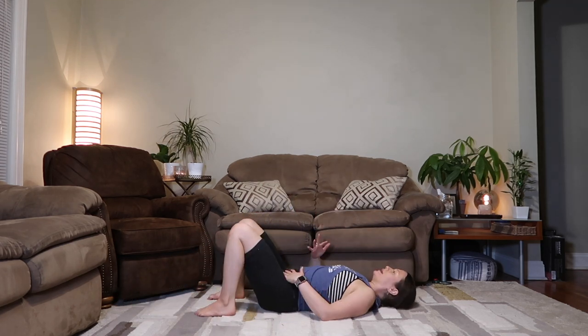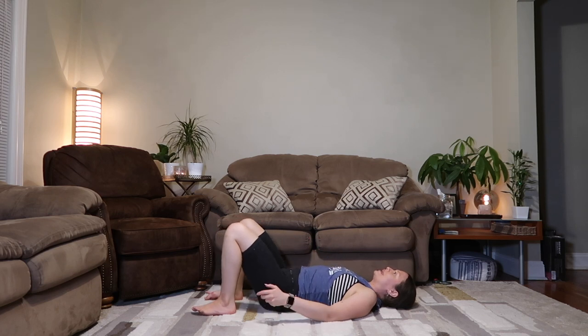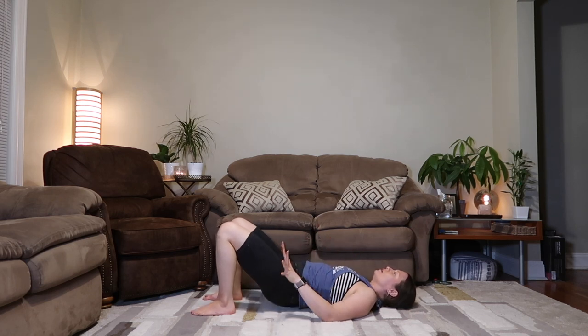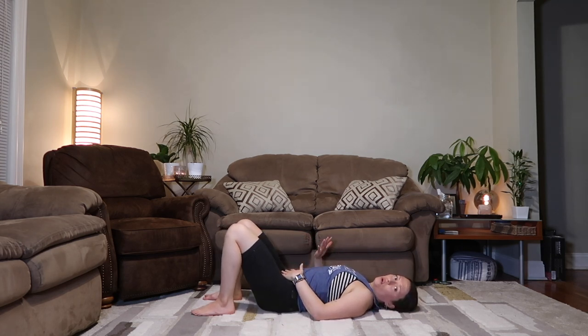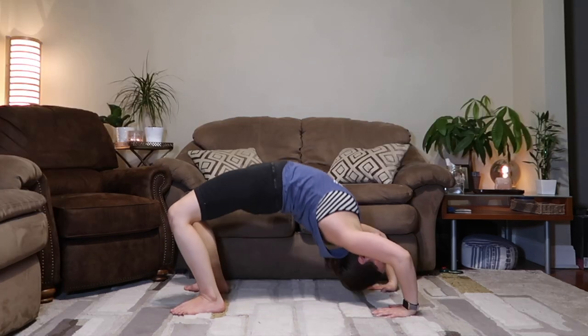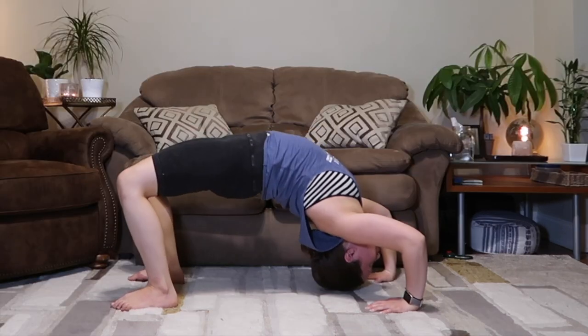Back bending, super simple. It doesn't have to be anything deep. I enjoy a bridge pose. You can either hold static, hold the shape, or do it dynamically. The inhale lifts you, the exhale lowers you. Feel free to take that into a wheel, and you can do the same thing, either hold it static or do your wheel push-ups. Pressing into the palms, the inhale lifts you up, you can hold static, relax your butt, or you can do your push-ups.